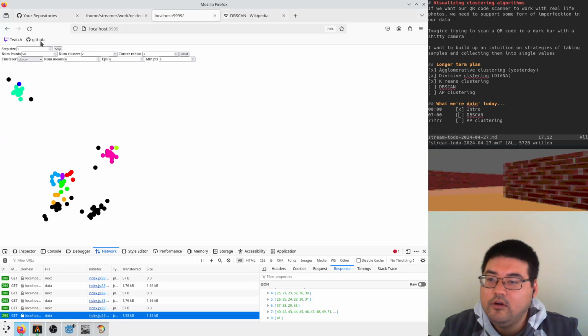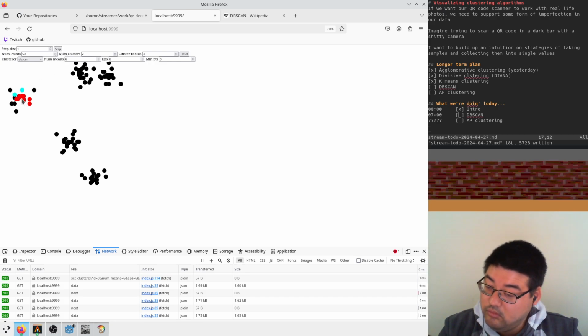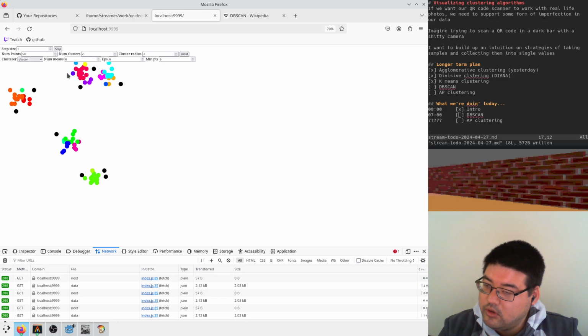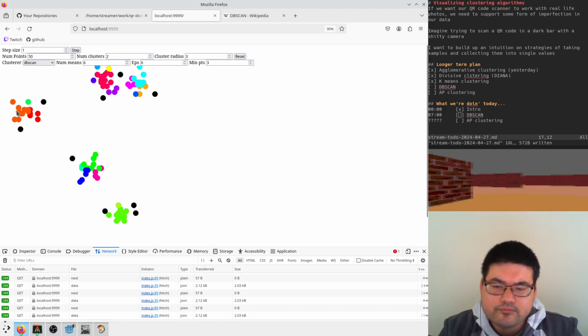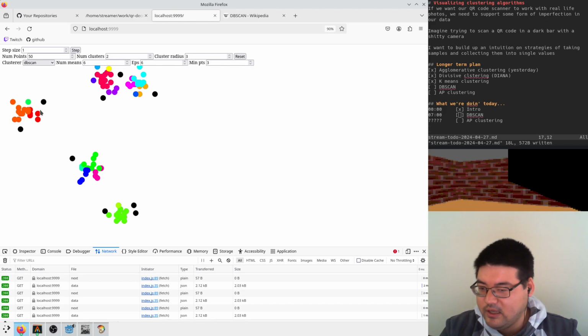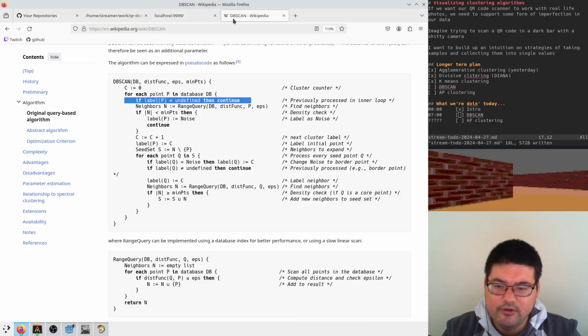Refresh, refresh. DBSCAN. Step, step. Whoa. Okay, so I think that we saw some flickering here, but I think that that's related to points that are on the border could be in either cluster. And so I think they're kind of saying, hey, it's okay. Maybe the flickering might be by design.